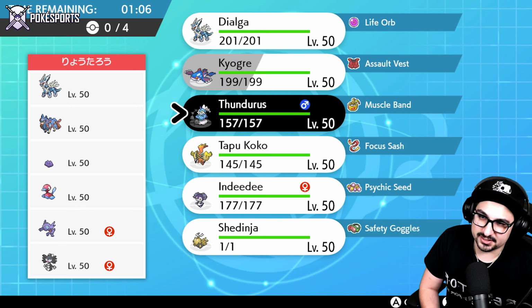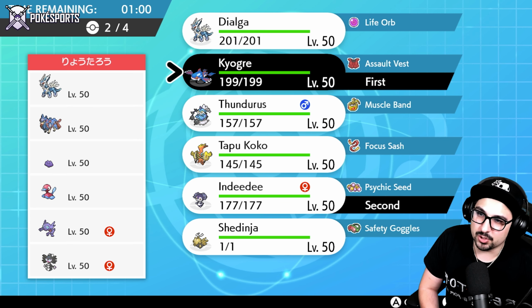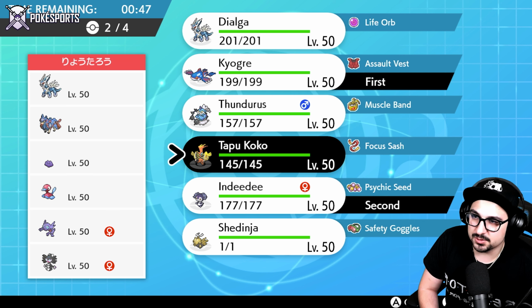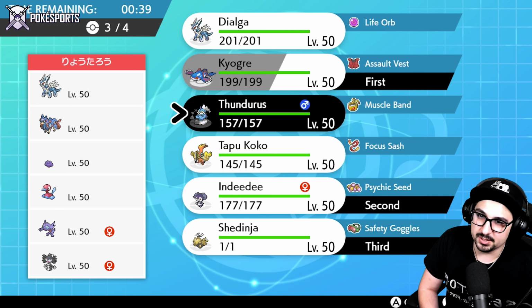If they're gonna set said Trick Room up, I think we just go with as much damage as possible. We can also bait like a Scarfed Kyogre here too. If we go Kyogre and Ndidi and just say, hey, fine, you do Trick Room things, I'm going to Water Spout you. I think that's pretty decent for us. I also think Shedinja is low-key very strong here, because what the heck do they do to Shedinja, right? So I'm going to bring Shedinja in the back.